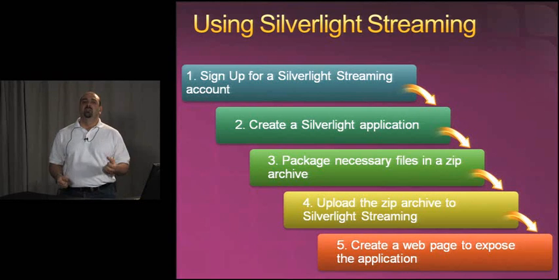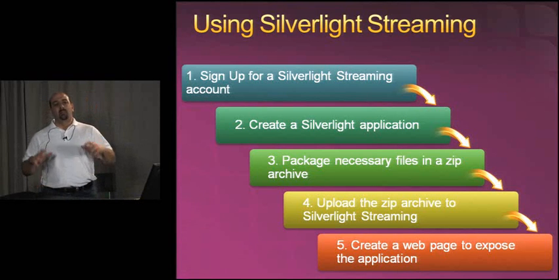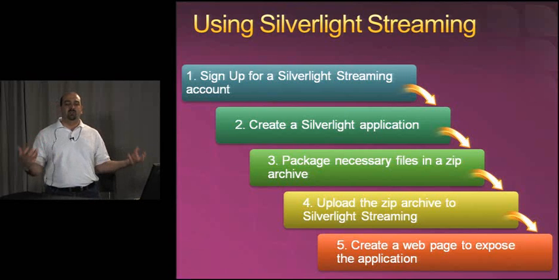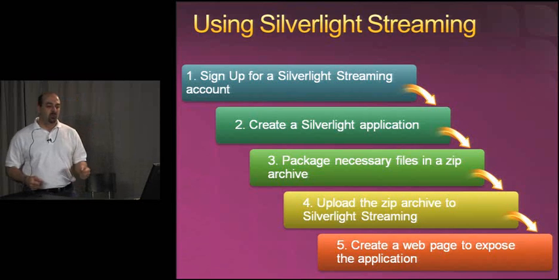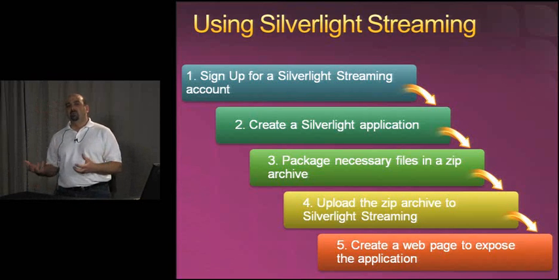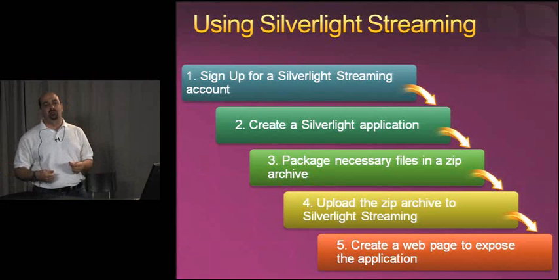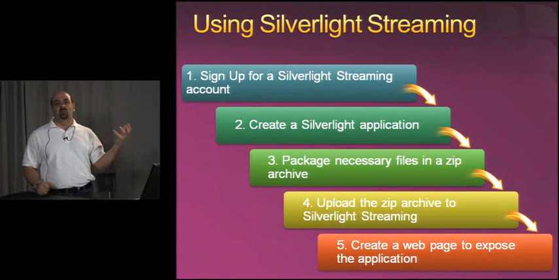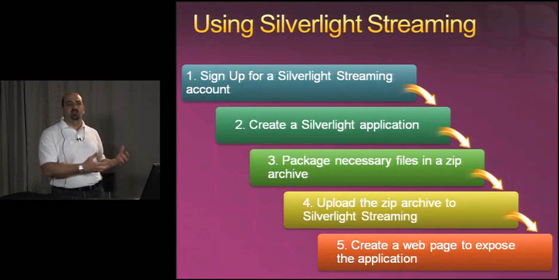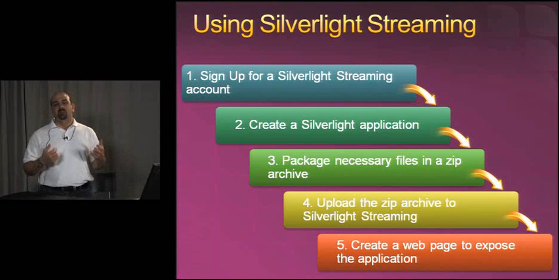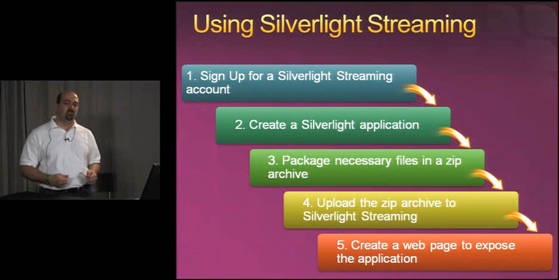The third thing is when you start interacting with the service again, we will have you package the application files, create a manifest, zip everything together, and upload it into the Silverlight streaming service. Once this is done, you still have to create the web page where you want to expose this application and make it consumable by end users. If you upload the application on the Silverlight streaming service, there is still no end user experience. This is still a mechanism for the developer. Now you still have to make it consumable and expose it on your website.